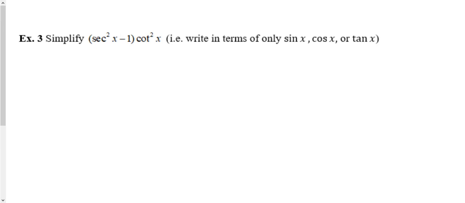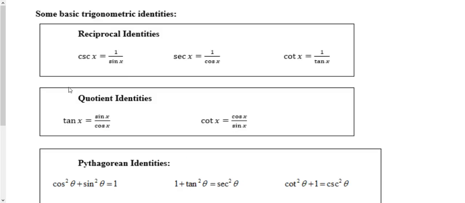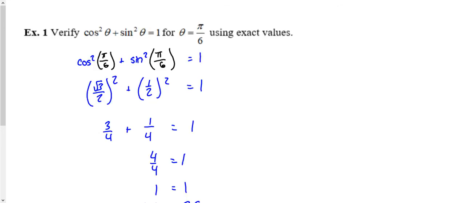What I want to do is go back to my identities, a few pages back for me here, and I'm going to look at these identities here. I'm looking for anything that has a 1 in it. Well, there's a 1 here for your reciprocals, and there's a 1 down here for your Pythagorean identities. But down here most likely is what we're going to be using, because there was also an addition sign or a subtraction sign somewhere else. In this case here, we're looking for secant squared x minus 1. The only one that was secant squared theta, or secant squared x, is right here. To get minus 1, I'm just moving that 1 over. So I can say secant squared theta minus 1 is tangent squared theta. So that's where I'm going to start.